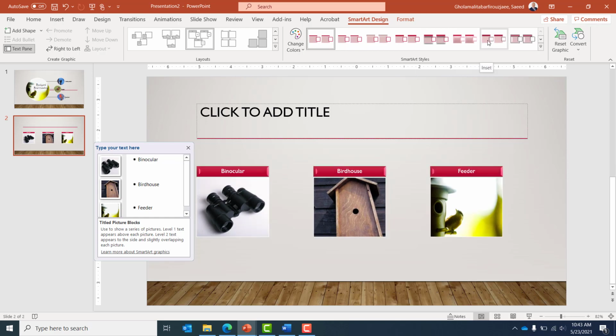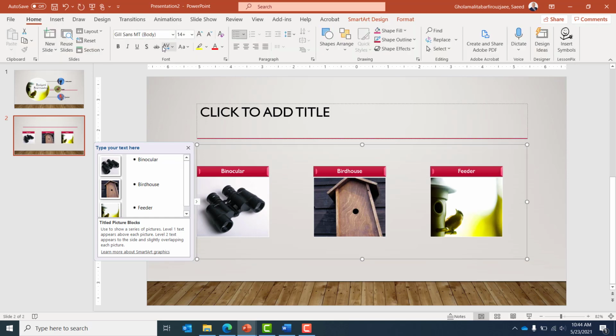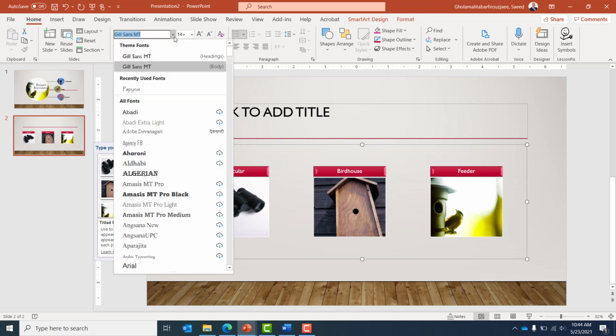to make it consistent with the previous slide, and then from the home I'm going to change its font to Papyrus.